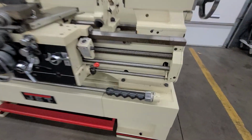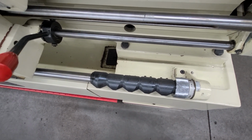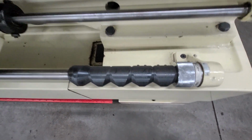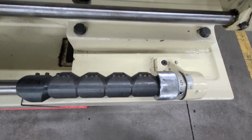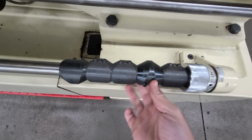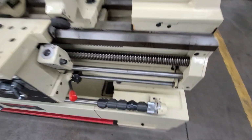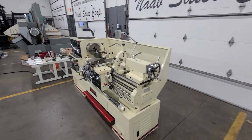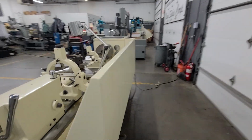And it also has this cam type system for setting up if you want to cut journals at different depths and stops. You just turn this, indexes to your next one. So you set these where you want and then just index it to your next journal point. Pretty trick. Brake on it works great.